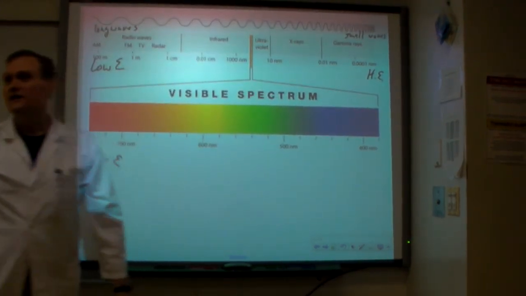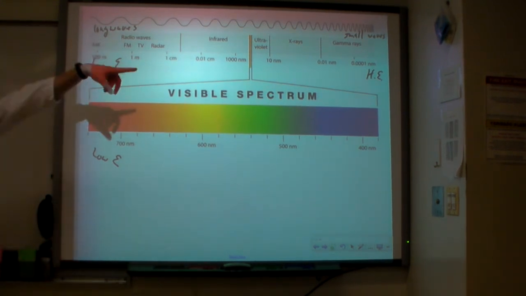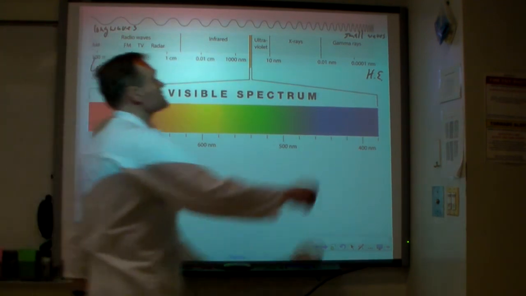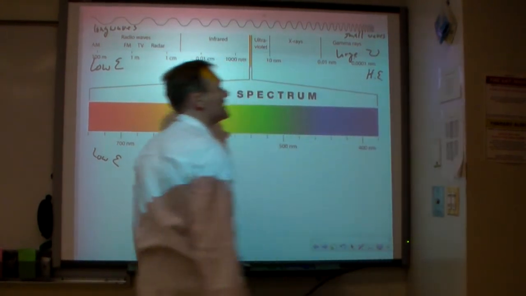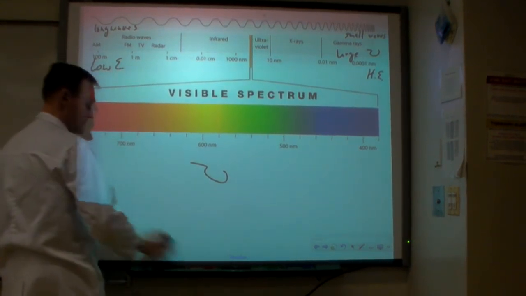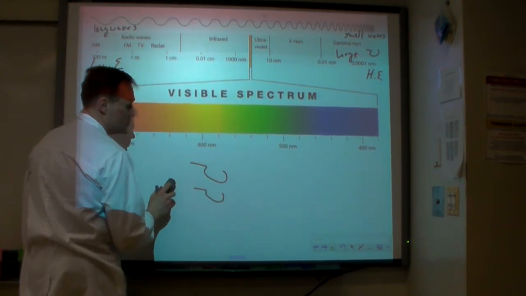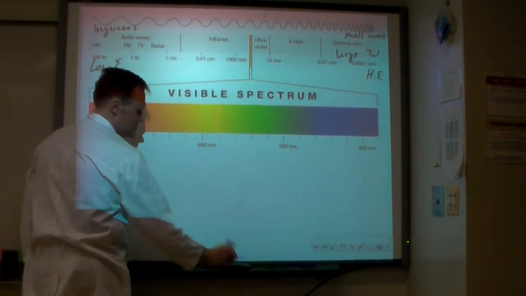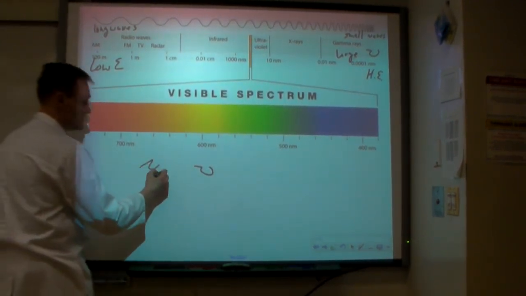The other portion of this that you should notice is the frequency. Frequency is how often you get a wave. Which one of them has a greater frequency? The right side has a greater frequency, this side has a lower frequency. So this is going to be large frequency. And by the way, the frequency symbol ends up being nu, the Greek letter nu. For those who want practice on how to write it, it's kind of like a sideways question mark.